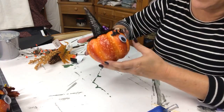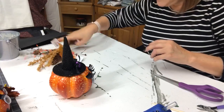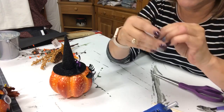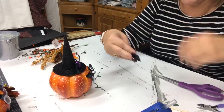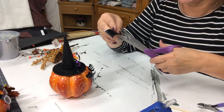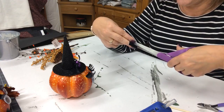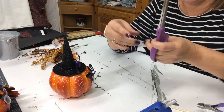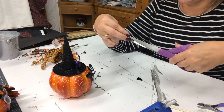All right, next we're going to do the mouth. So this is where I'm going to use this piece of vinyl. And like I said earlier, you can use construction paper too. It doesn't have to be vinyl. But just because I have extra vinyl laying around, I'm going to use that. So all I'm going to do is cut up and cut down and make a triangle for the mouth. Doesn't even have to be perfect. It can be a little bit off because it's a pumpkin.